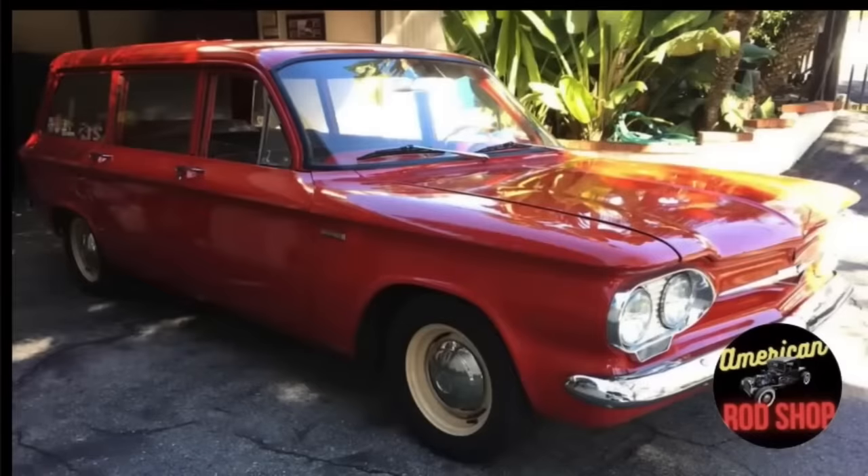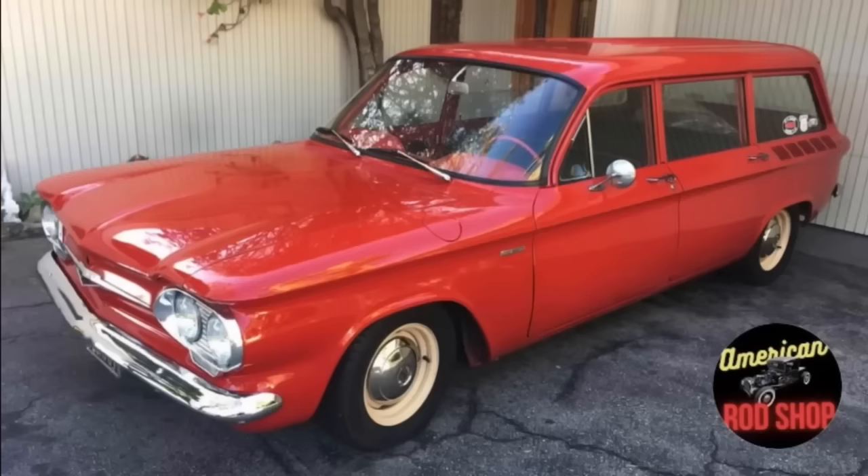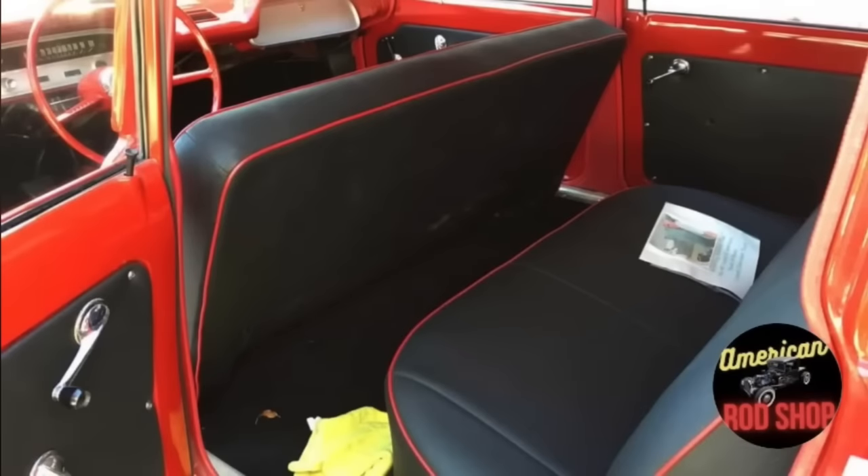This wagon has a rust-free body that is super straight — almost like it just rolled off the showroom floor. Restored from top to bottom, it includes new glossy red paint along with a custom black interior. Classic wheels and great body chrome round out this classic look. It's a very cool car, fun to drive, and it sounds and feels like an old air-cooled Porsche. Clean title, asking $14,000 or best offer. Any interesting trades will be considered.